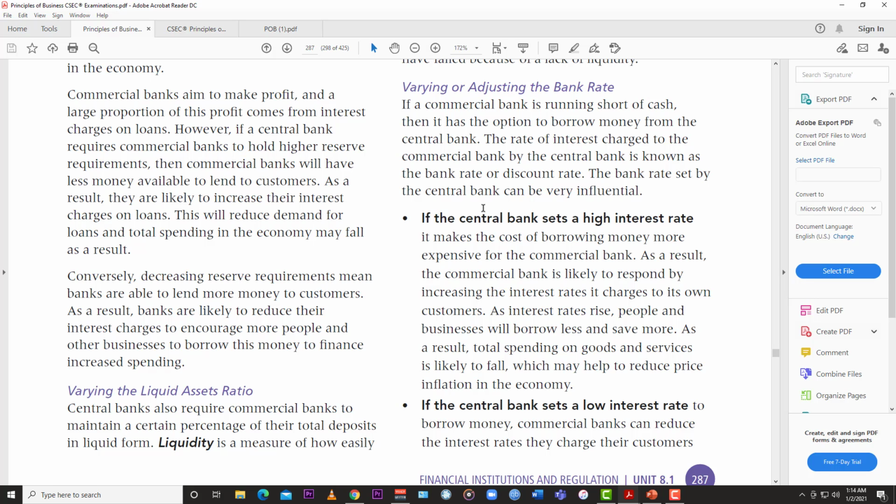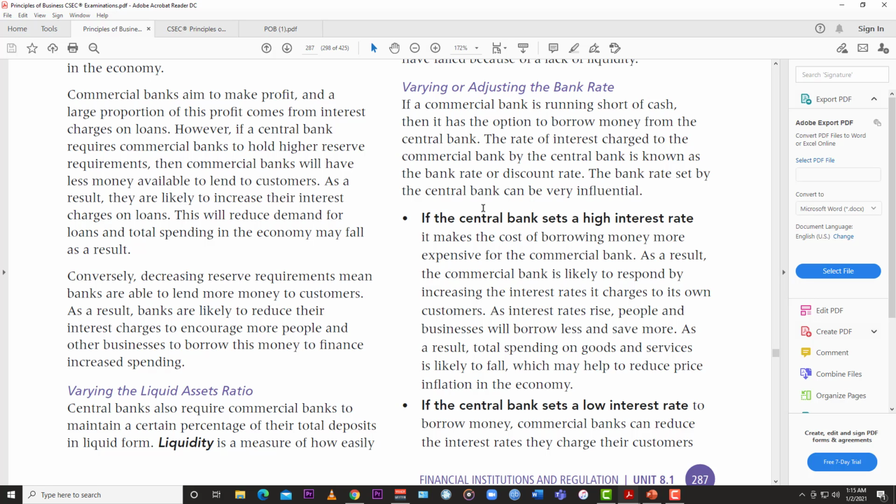and also what interest they would charge the customers. And so if the central bank gives them a high interest rate for borrowing money from them, then of course the commercial bank would pass that on to the customers, a high interest rate loan, and therefore that can reduce the number of people who come to borrow. So the central bank can use it to control the money in the economy, but also control the commercial banks as to what interest rate they can charge for their loans to their customers.